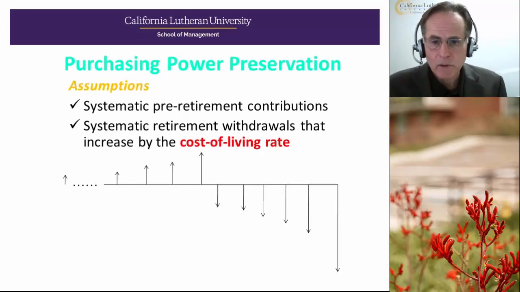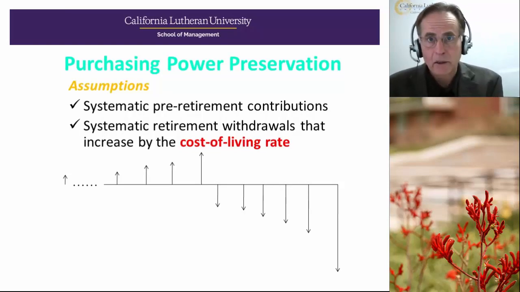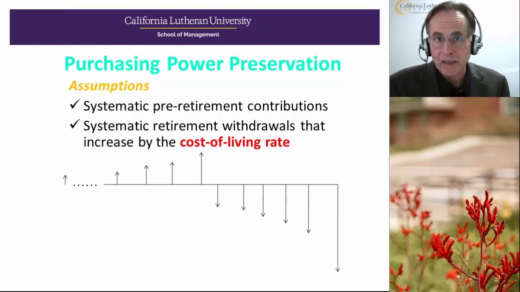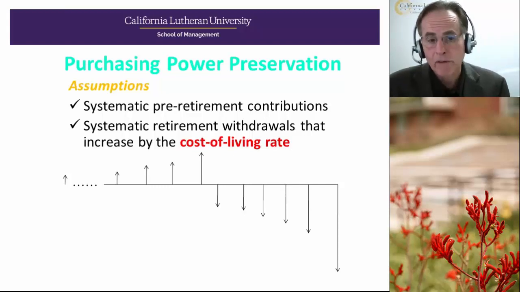Again, this was the same slide you saw earlier with those rising withdrawals. But notice that those first 5 vertical arrows pointing to the top of the slide are increasing. And that's that idea that we're going to have systematic contributions again, but this time those systematic contributions are going to increase at the cost of living, which means that some of those early contributions will be less than what was required with the level, but later it would have to be more than which was required by the level, right? So how do we calculate this?